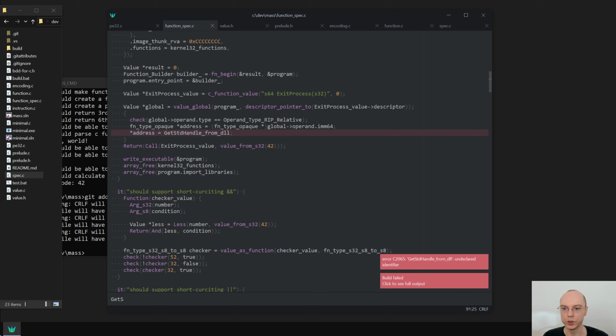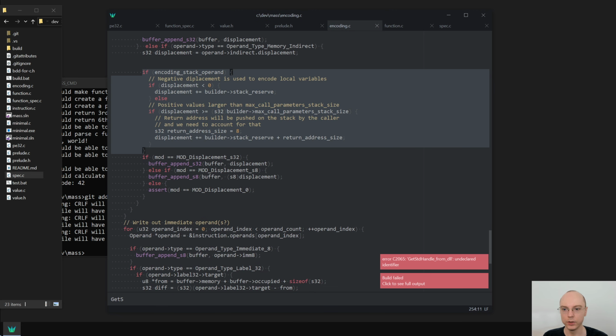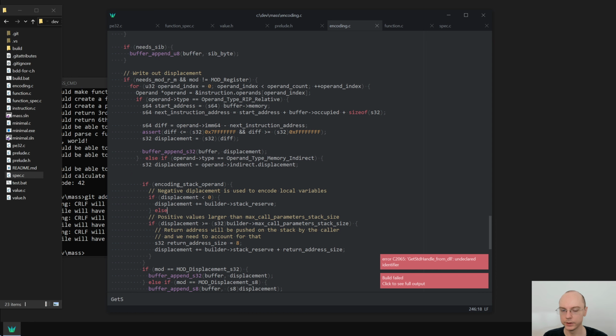What do we put in address? That is a very, very interesting question, because the way the arithmetic works right now, I believe, is that if you look at encoding and we look at rip relative, it just takes the difference between where we are and where we are supposed to be.